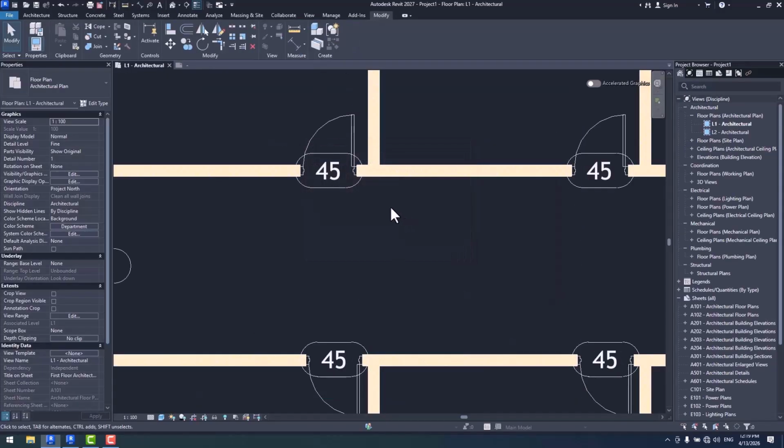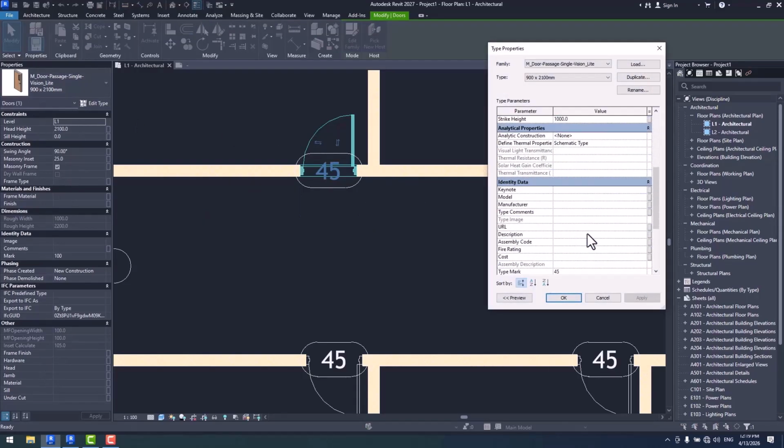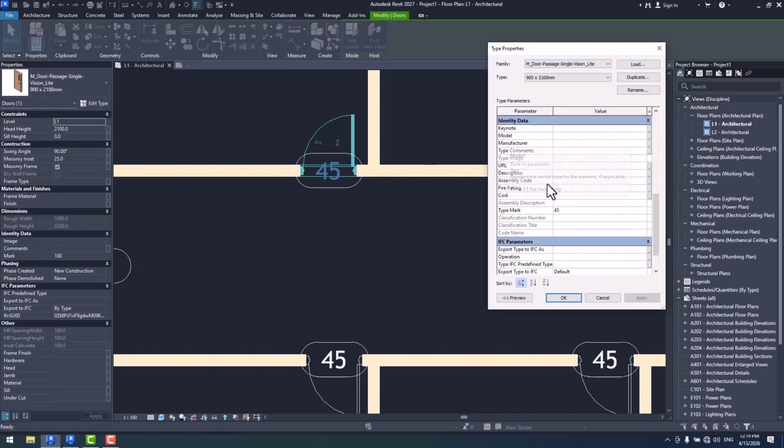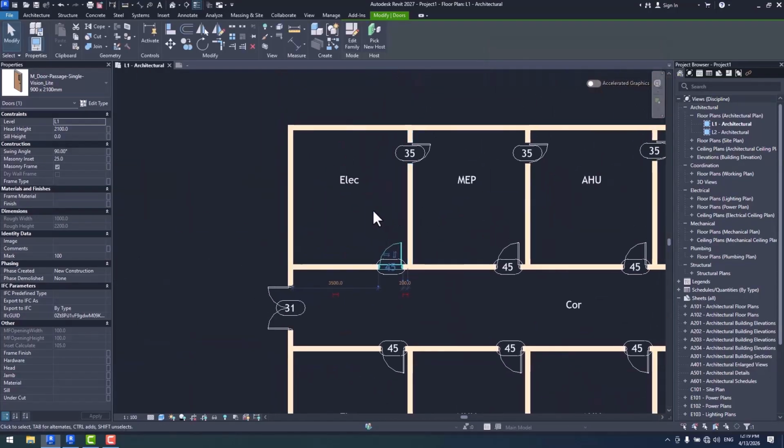Now just as a reminder, guys, when selecting this door, some of its parameters would be set within the properties tab and some others would be set within type properties or edit type, if you will. And for the numbering process, basically, the required parameter won't be set within the type properties or edit type. Why?